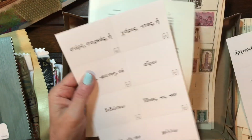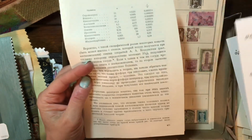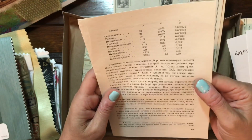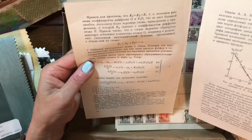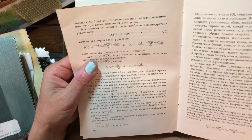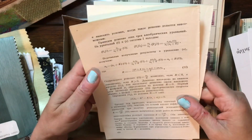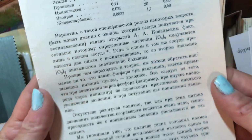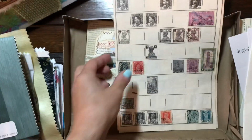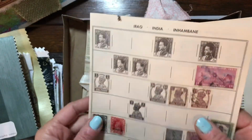I don't have anything like anything in this box. So that is pretty exciting. And these are, I'm assuming, Greek. Well, all math, all arithmetic is Greek to me, but I believe it's either Russian or Greek. Probably Russian. I think she's told me that she had a Russian book that she thinks is chemistry, and you could be right. Oh, and then pages from her new, she got a stamp book.